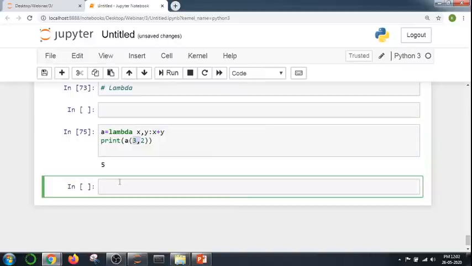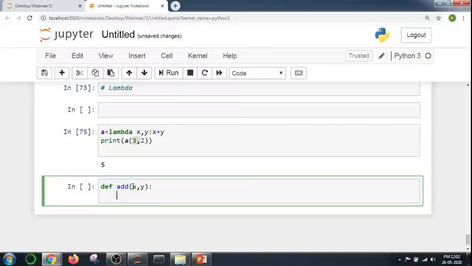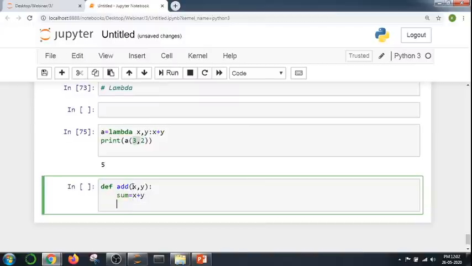Next one, user defined function. This one I already told you, but again, for your understanding, I am telling you, the add function. A user defined function is nothing but if you want to declare any function, you have to use the keyword def, and then add is my function name, and I am passing two parameters x comma y, and then sum is equal to x plus y, and then print the sum value.